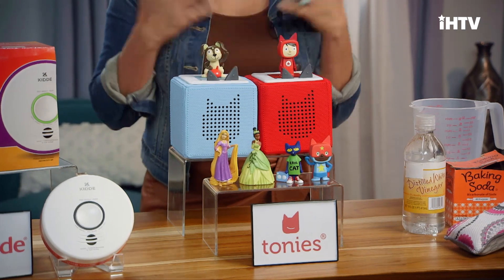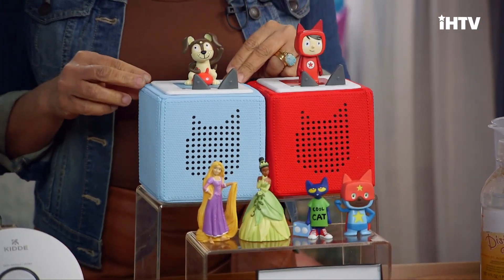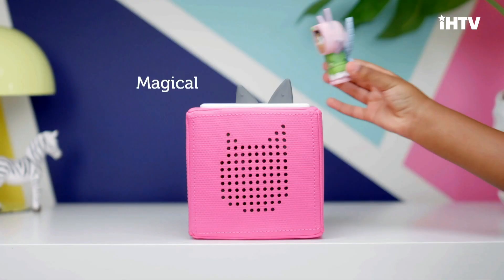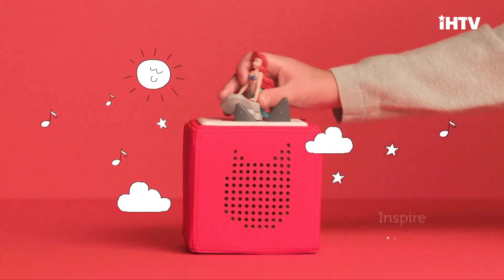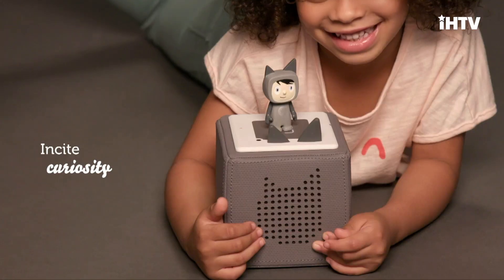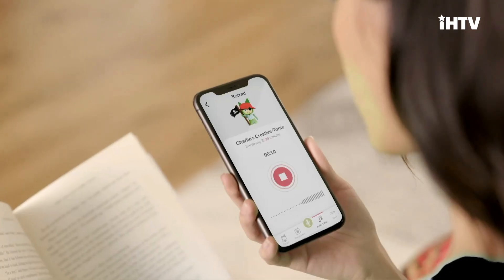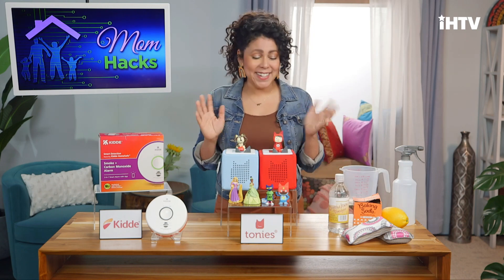Story time is a really special part of our day — my favorite part — and this makes that time even more engaging. The Toniebox is a screen-free audio speaker system. You place these really cute little figures called Tonies — like little action figures — on top of your speaker to play a song or a story. They've got over 75 Tonies to choose from, each playing a different story, with lots of kid favorites like Peppa Pig, Paw Patrol, Wild Kratts, and more. They also have Creative Tonies — blank figures with no recording — where you can add your own voice reading a story through their app. Imagine grandparents or loved ones not nearby recording a story in their voice for the kids. It is so magical and such a meaningful way to connect.